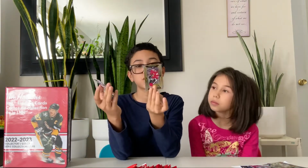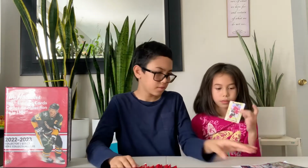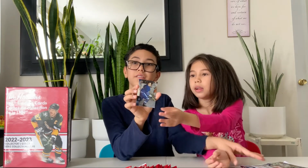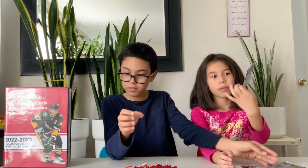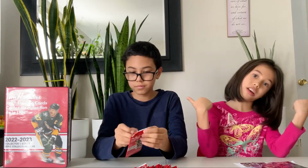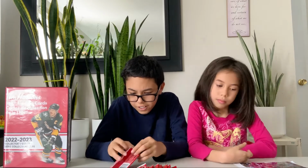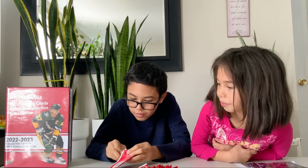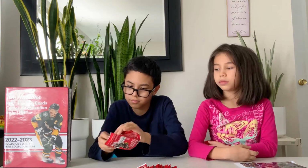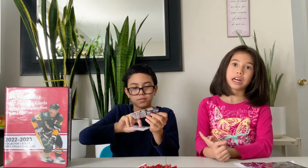Patrick Kane, Superstar Showcase. Yeah. And we got the Tim Hortons card. Not bad. Not that bad. It says it's a red glow, but we're going to put a heel because that is pretty good. Tim Hortons is a really good one. Alrighty. Last season, we got Tim Hortons red die cut.